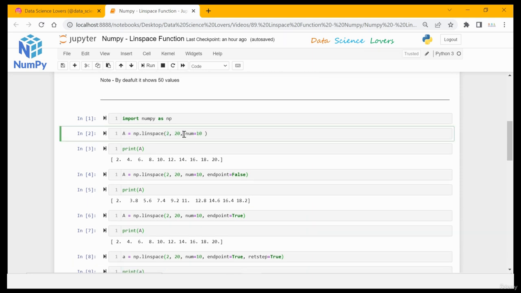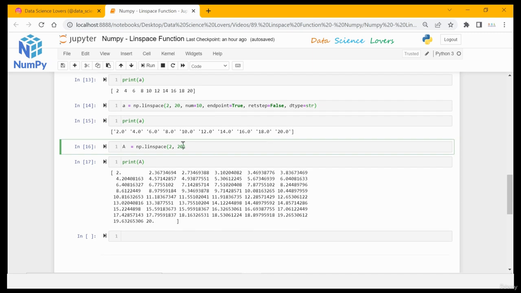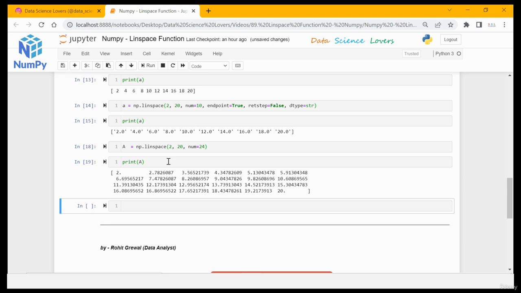When we pass the parameter num, or number, and give any value to it, then it will show only the specified count of values. Here we haven't passed the parameter num, so it is showing 50 values by default. If I pass num equal to, suppose, 24 and run this, and if I print a, then it will show 24 values between 2 and 20, and all values are linearly distributed.